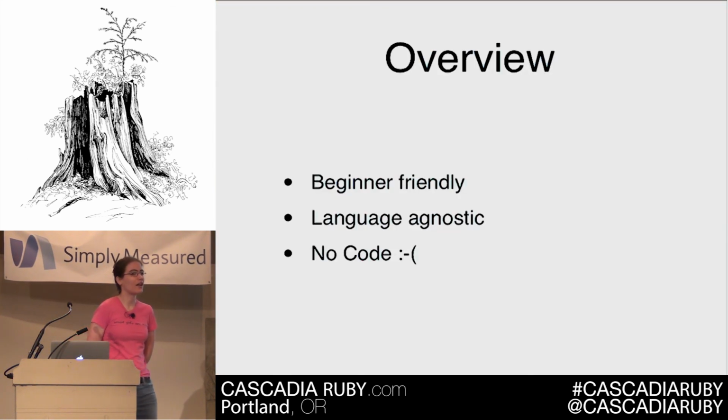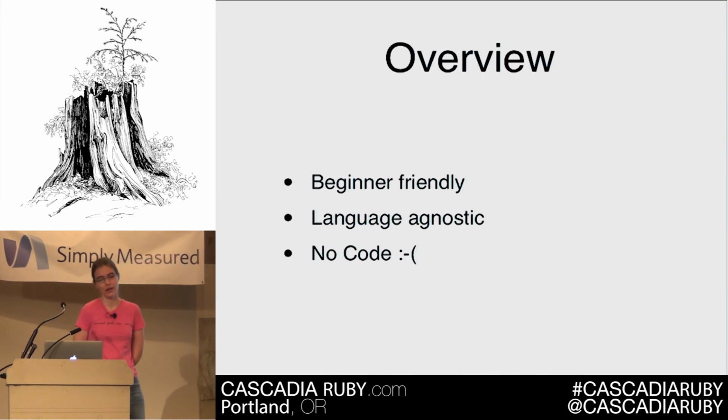A little bit about me as well. I have held every job I can think of in software at various times that does not have a C in the title. I have been a program manager, a developer, a QA person, an SDET, a release manager. I've worked on all sorts of projects, on all sorts of platforms, in all sorts of environments, big teams, small teams, everything in between. And if there is a mistake that can be made, I have probably been part of it. So we're going to talk today about what I learned during that, so that you don't have to make the same mistakes I did, because I don't want to wish them on anyone. This talk is going to be beginner friendly.